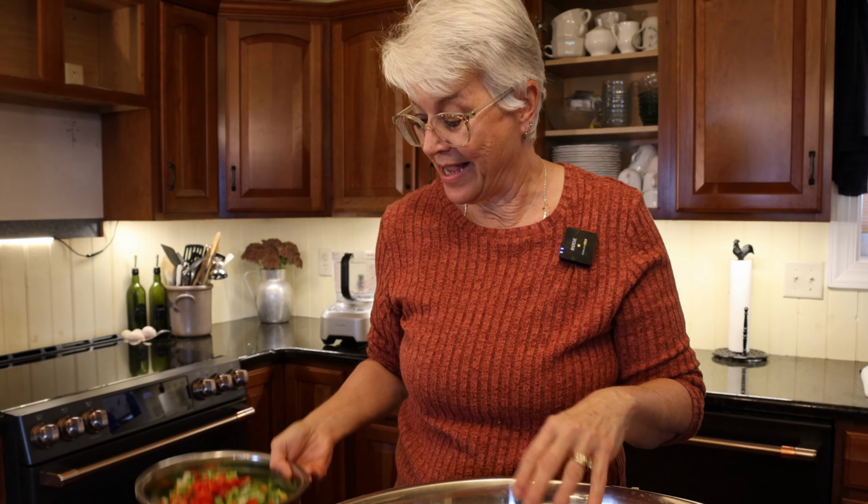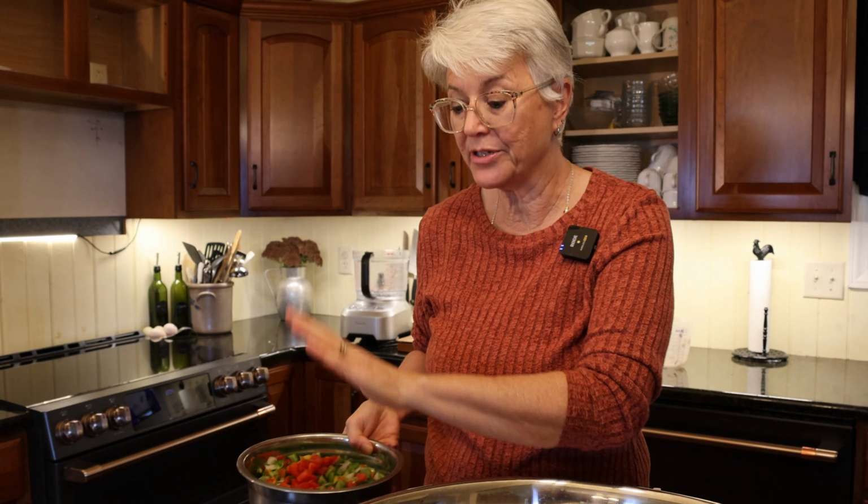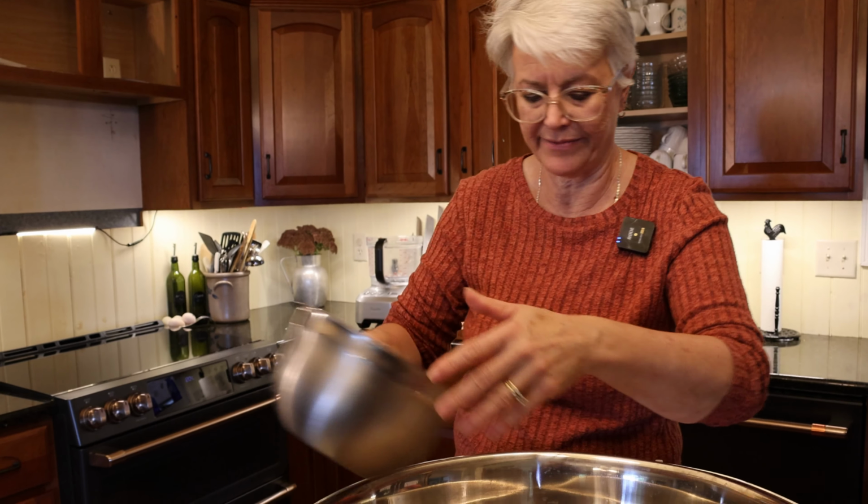So I wound up with about 30 cups of diced potatoes. Now I'll write the recipe down below for what a single batch is. This actually ends up being 15 batches. It worked out. I have just about the right amount of peppers and not quite enough onions, so it won't be as oniony as normal, but that's okay with me. I like onion, but not a crazy amount of it.